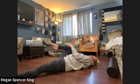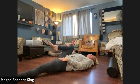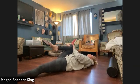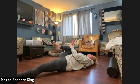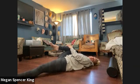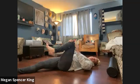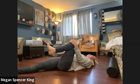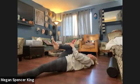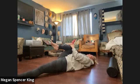It's amazing, right? I always equate it to if you wore skinny jeans and you came home and took your skinny jeans off and put on your really cozy sweatpants, right? That's your fascia. You just released that much. So that's what we're exploring in terms of our low back tightness. That ability to pull your knee in, versus this one, is going to make its way all the way up the entire low back. Well, it's going to make its way up the entire body because it's all connected. But back issues start with the legs. Start with the thighs. So again, one more breath, enjoy what you've done.